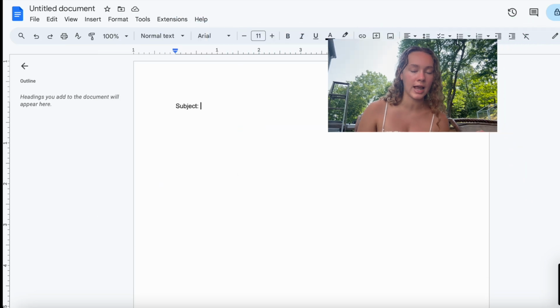We want the subject to disrupt their day. It's in competition with all the other emails in their inbox. It's also in competition with TikTok notifications, Instagram Reels, Netflix, their friend that's calling them, and all the other distractions in their life. So we need this subject to be good. It needs to disrupt their day.